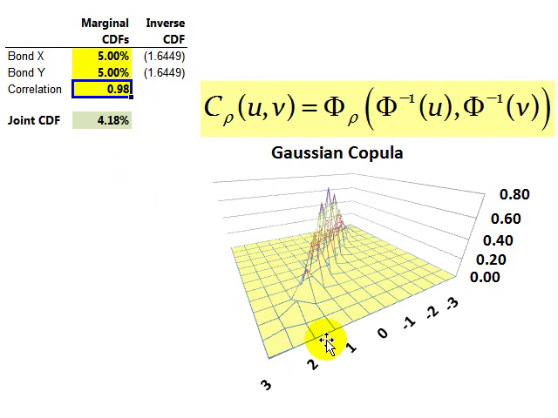And then what that means here is that if bond X defaults, we're in the left tail here, there's a high correlation with bond Y defaulting, we're also in the left tail. And the vertical shaft in this case ends up being fully, or almost fully, 5% of the total area within the mountaintop.